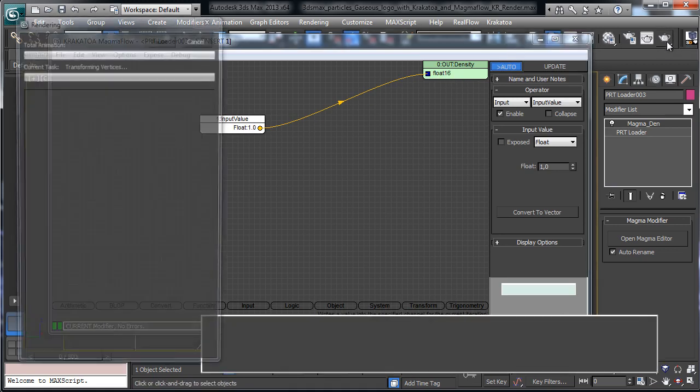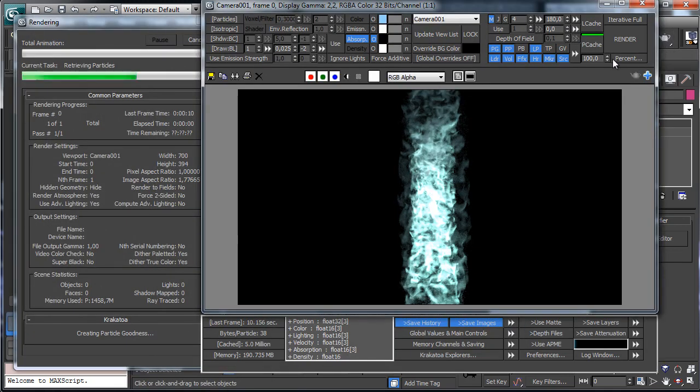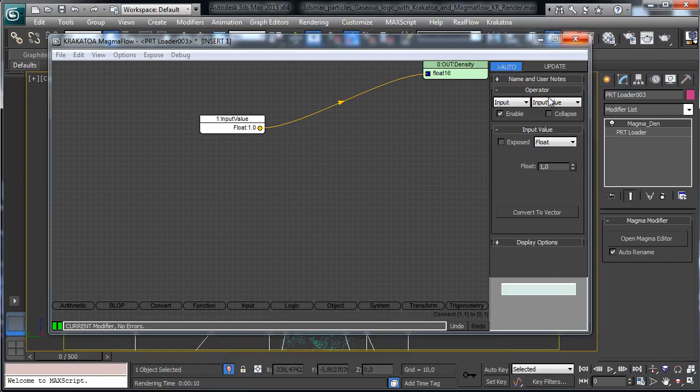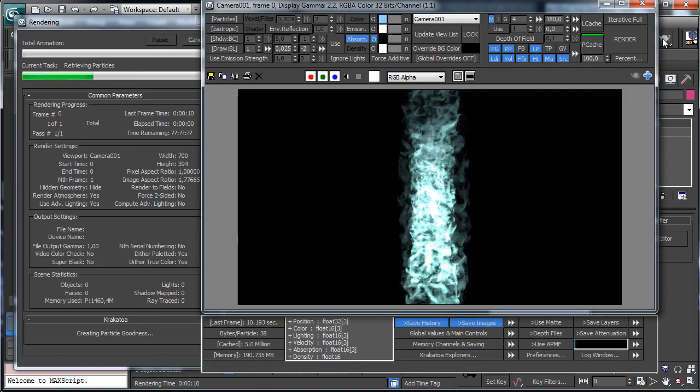If we go to render in this way, we'll have the density controlled by the Magmaflow. So you see it is using this one. We can go there and say 0.1, so 10 times less than the density we are using.